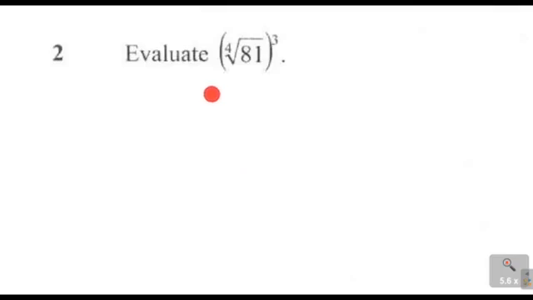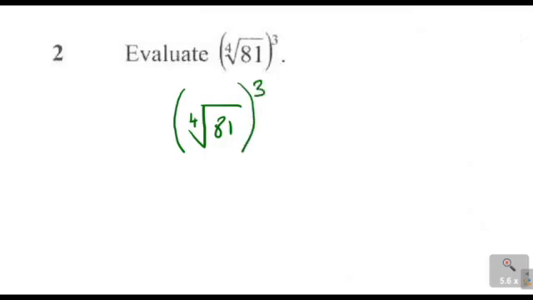Alright guys, so we've now come to our question 2. Evaluate the fourth root of 81, in brackets, raised to the power of 3. So our first thing, we are going to write the question, which is the fourth root of 81 in brackets, then raised to the power of 3.